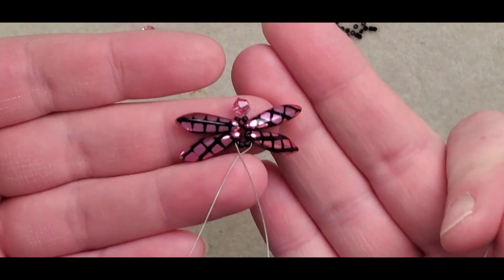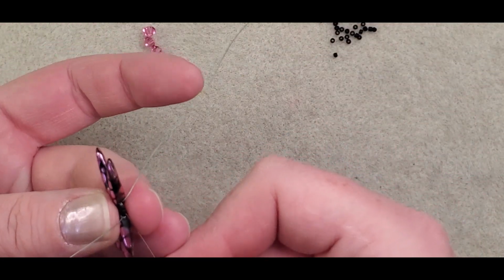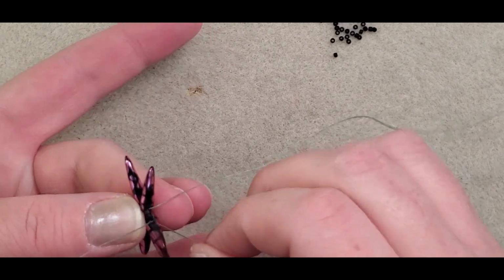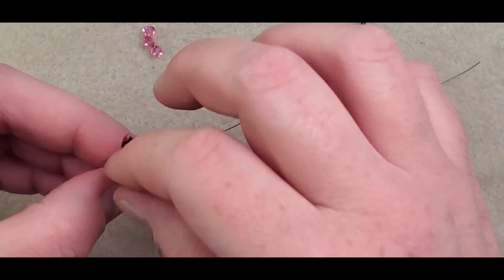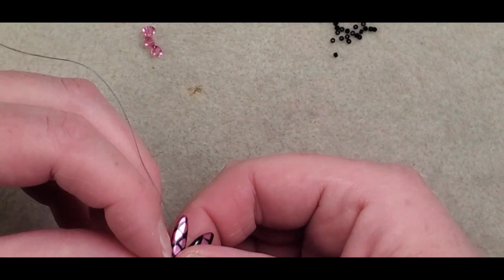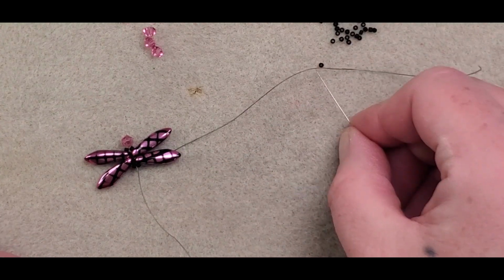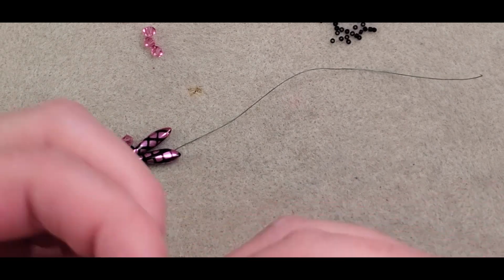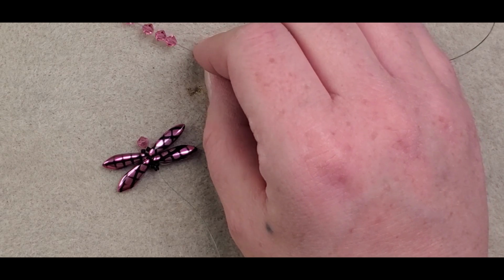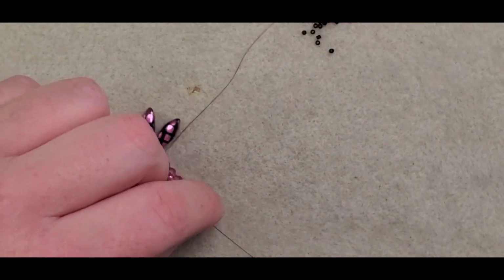All right, so there we go. And I'm going to go through one of the 15s. Okay. And once I have that, I'm going to put on another 15. Bring that down. And I'm going to put on six, two, three, four, five, six of these 4mm bicones.